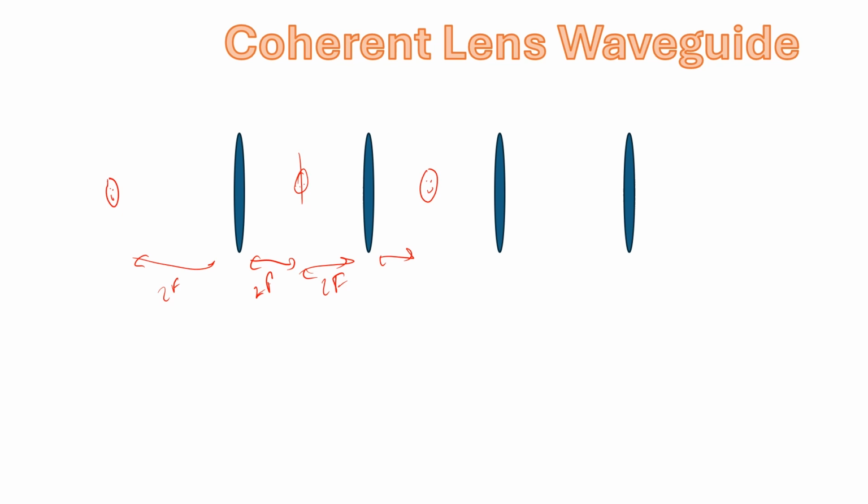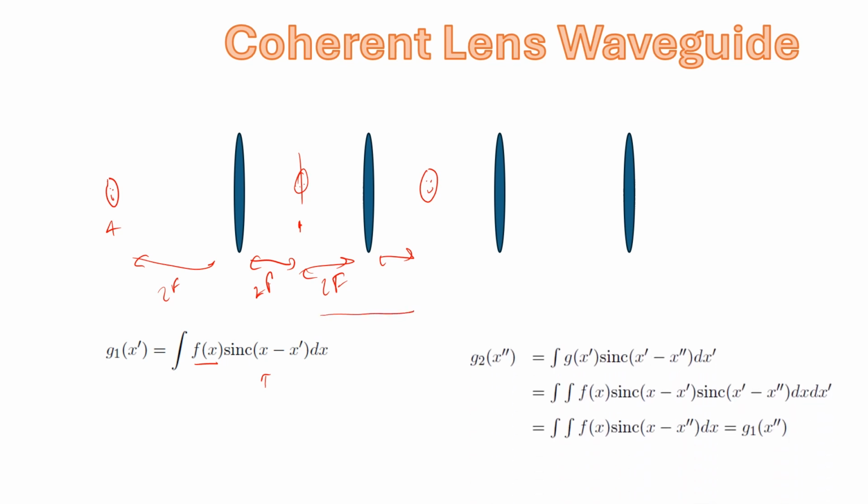Now, the image or the field is degraded from this first input to the first image plane. That transformation is a band-limited transformation, so we take whatever the field distribution is on the input, and we would convolve it with the impulse response. Here we're considering it in one dimension, so we have this sinc as our sampling function. So the image is blurred by the sinc, but if we take the image and we image it again, it's going to be band limited again, but it's already band limited, and it has that constant band limit.